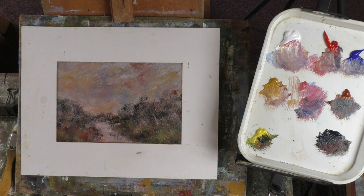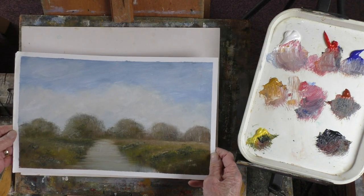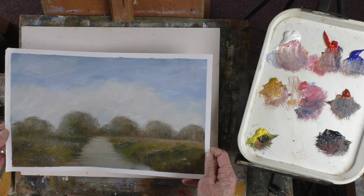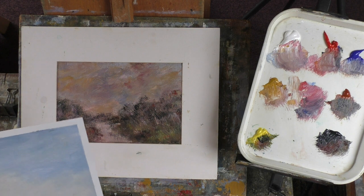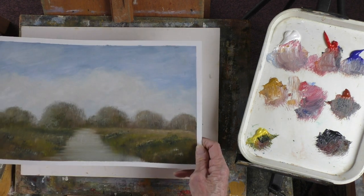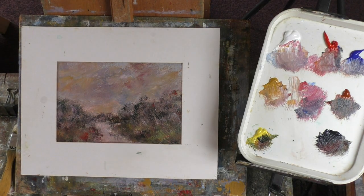Right, I'll call that Dave's take on Matthew's abstract of my representational. Well, it's come a long way from this one, hasn't it? I really don't like that. I know a lot of people who think, oh, I wish I could do it, but you can if you persevere and don't give up when you can't do it.